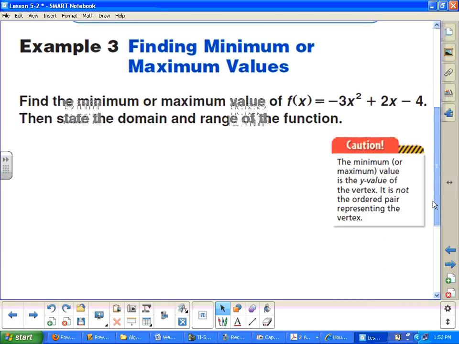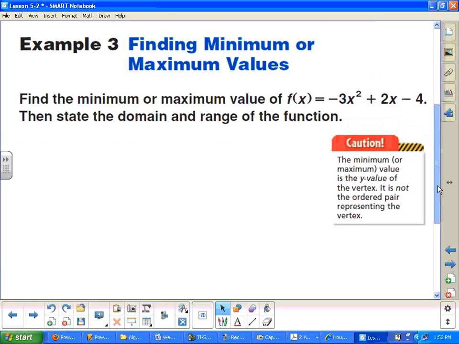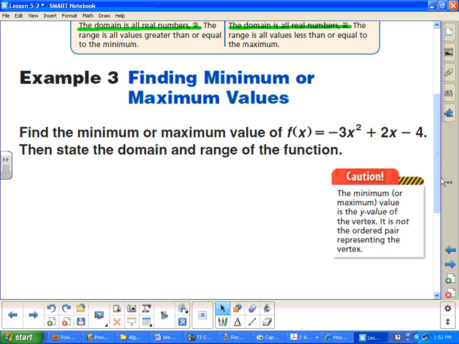All right, so we want to find the min and max for this quadratic function and then state the domain and range. So what do I need to find? I need to know whether it opens upward or downwards, but what else do I need to know? What thing up here is consistent with both of those? The vertex, okay? The vertex is (h, k), right? Does this tell me what the vertex is? No, it doesn't. Can I find it? Yes, just like I did on those last problems, right?